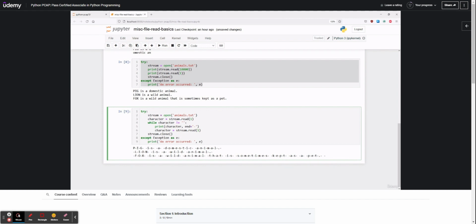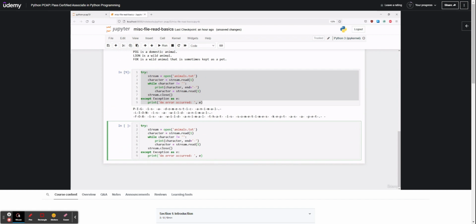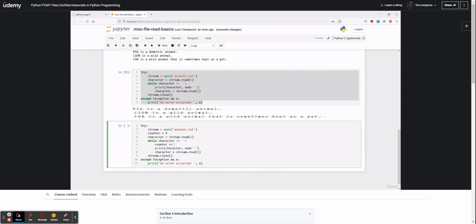This technique of reading a file character by character can be very useful for a variety of situations. For example, you can use it to count the number of characters in a file. Take a look. I'm going to, again, copy-paste it and do the following. So here I'm going to define counter equal to 0. Now I'm going to read 1 byte. And now here I'm going to add 1 to the counter. Print the character again. And here, once the stream is closed, I'm going to do print, and on a new line, number of characters, and here the value of counter.